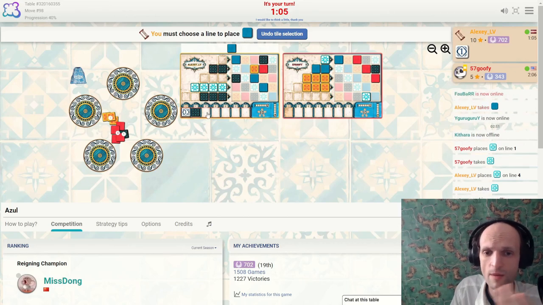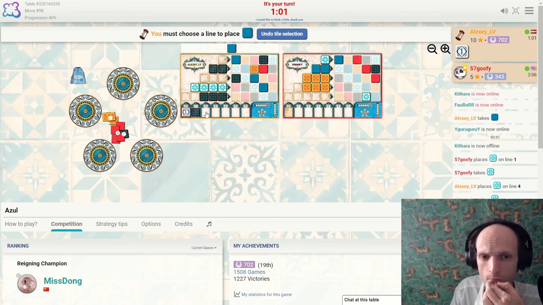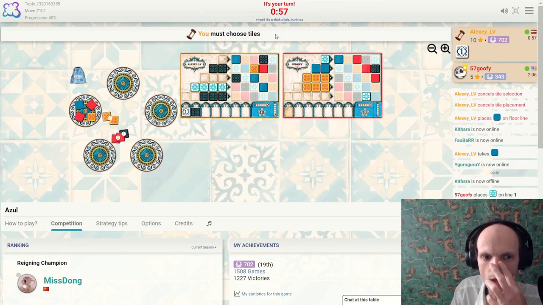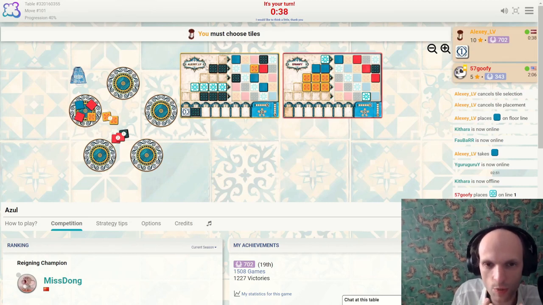And then I'm sort of threatening to complete a row to actually get a lot of points. Wait, what am I thinking? Oh, no. I forgot about these, huh? I forgot about these. Yeah, because normally this would work, but I forgot it. Actually, I need to complete the top row.